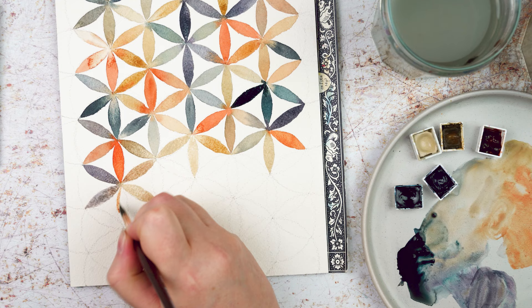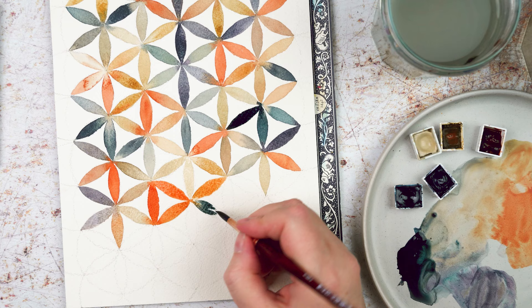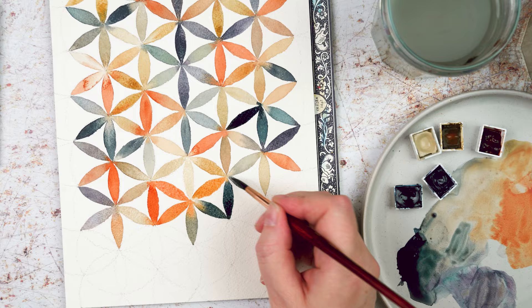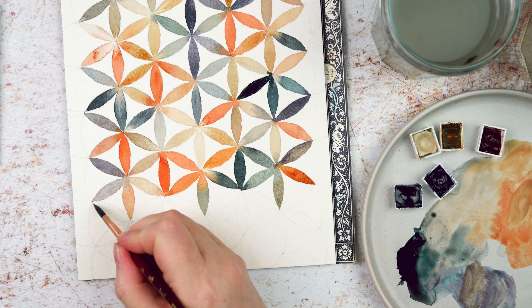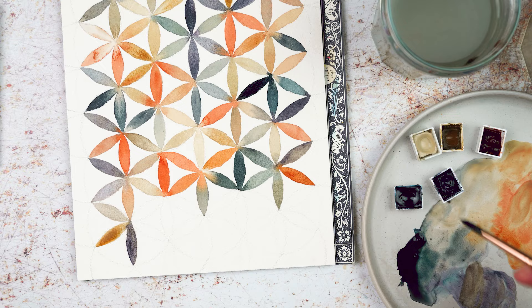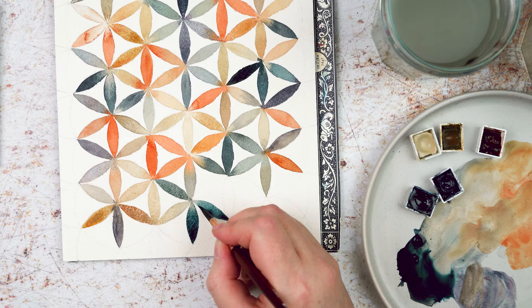As I get further through the painting you can see that my palette gets more and more messy, with different areas of colours mixing and bleeding together. It becomes much easier then to find a nice middle ground colour — a warm or cool neutral — based on the colours that are just freely mixing on the palette. But if I'm not careful to keep going back to some of the pure colours occasionally, it could all just end up very much the same and a bit muddy. So even though there's plenty of paint on my palette, I do still keep going back occasionally to the paint in the pans just to get a nice pure hit of colour on my brush.